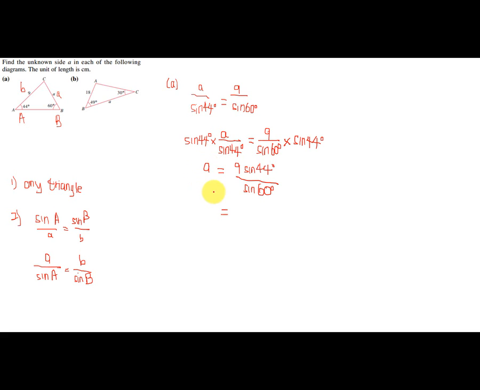Okay, you can see that using this form is very fast compared to this. Here you need to do more manipulation. Make sure your calculator is in degree mode. If it's in radian mode, all your calculations will mess up and you'll lose a lot of marks on this. Round off to 3SF. We're dealing with length, so we always round off to 3SF for length. If it's angle, then it's 1 decimal place. We'll take a look at that in the next video.